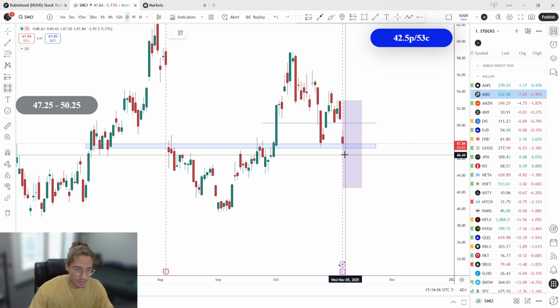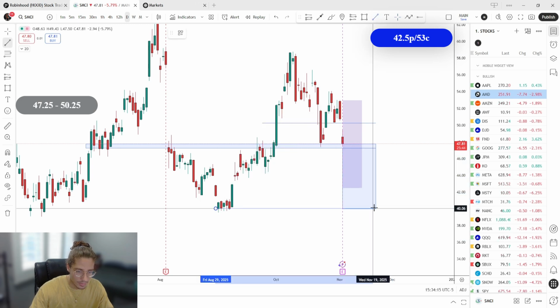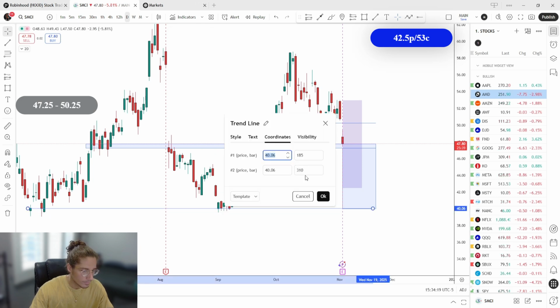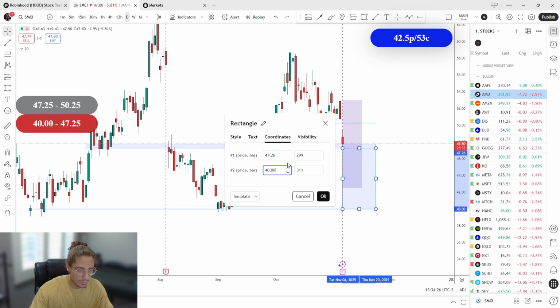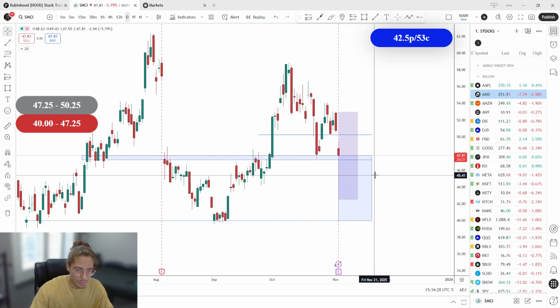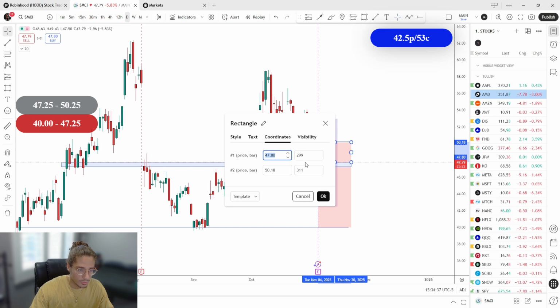Looking to the downside, if price breaks below here, this is exactly where I would start looking for shorts. And I would be targeting these lows around right here. Again, you can expand this level to match right there. And I just call this 40 flat. I'm going to do the same thing over here, 40 flat and 47.25. Untradeable, where price is currently at. I already have the levels drawn, I just need the square on here.